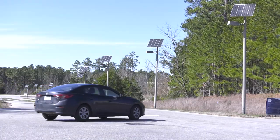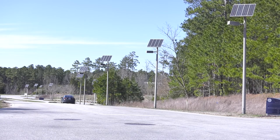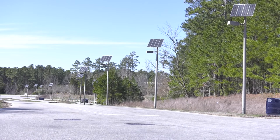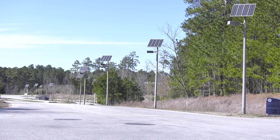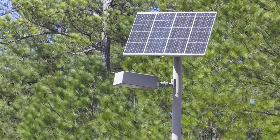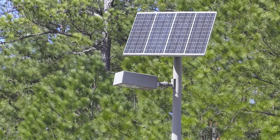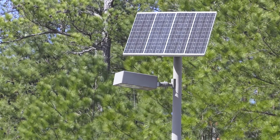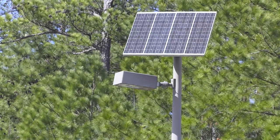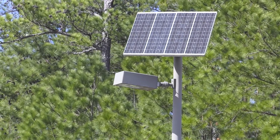Our entrance roadway has approximately 70 solar roadway lights that are not connected to the electrical grid. They have a solar panel on top and a battery which stores solar energy generated throughout the day to power the lights at night. We currently have a CFL bulb installed with a lawnmower battery and a solar panel on top. We're working to convert all of those to LED lights and lithium-ion batteries, which will allow the lights to last more than one night in the event of a cloudy day.